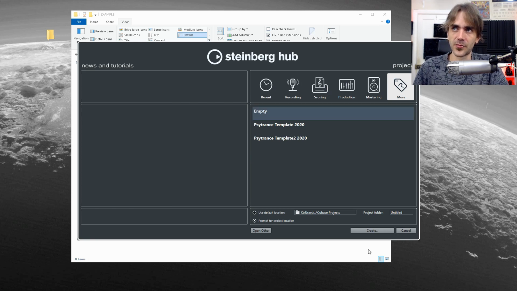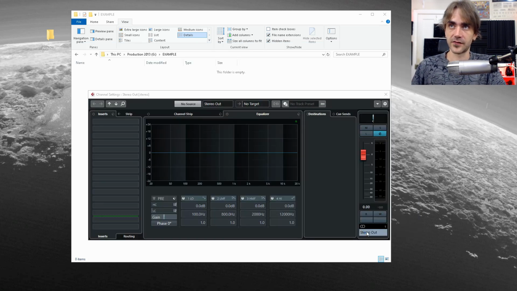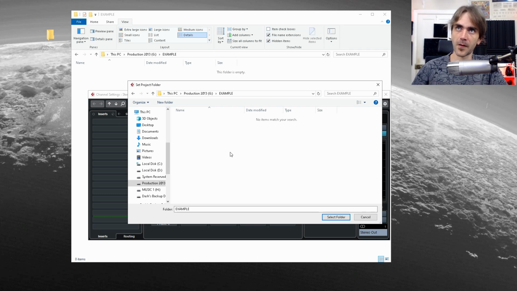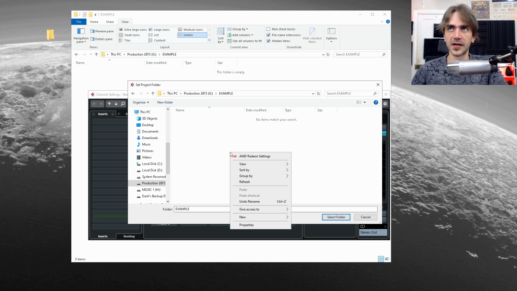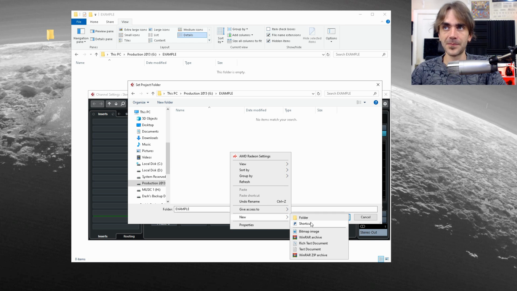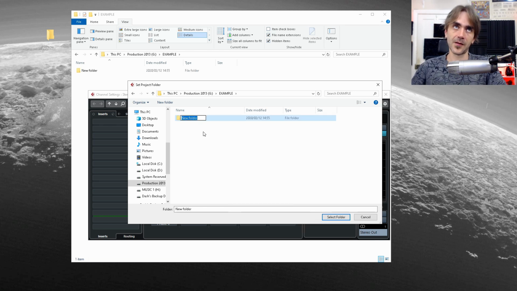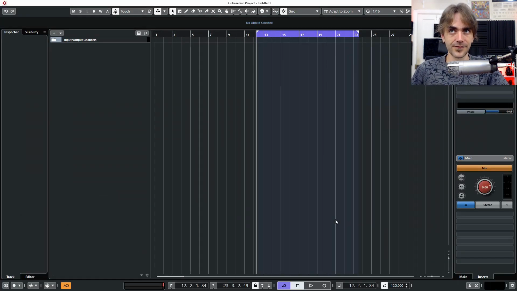So if we want to start a new project in Cubase, generally the way to do so, your Steinberg Hub pops up and then let's click Create over here. By default, we get a prompt asking us to choose the project folder. But one thing that is not very obvious, specifically to newcomers, is that to keep things organized, it helps a lot to just create a folder here. Let's say, for example, we'll call this Project 1. It's the first project we're ever going to make. And then we dive in there and click Select Folder over here.